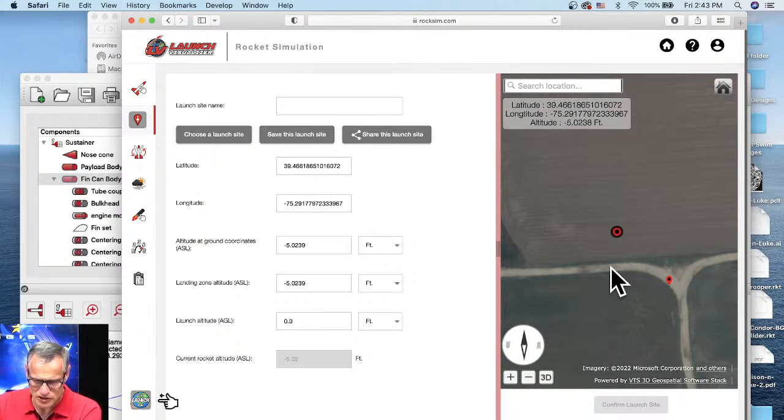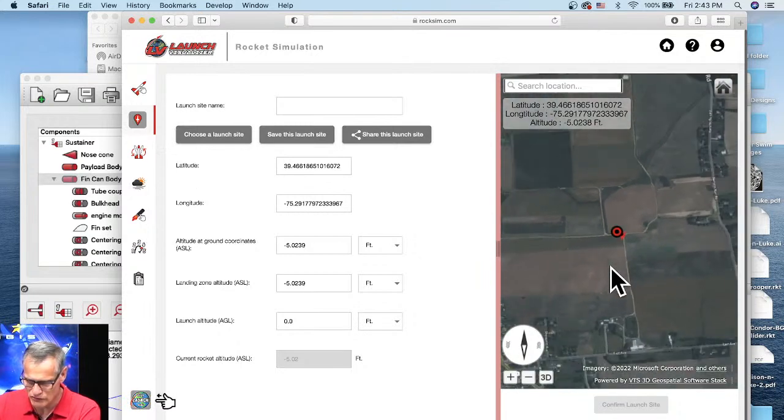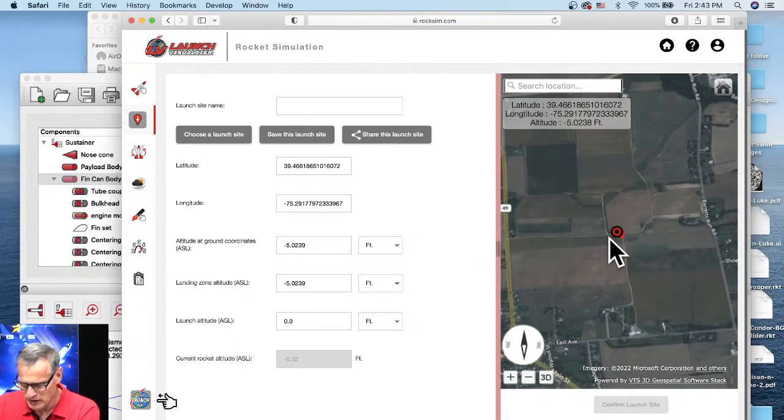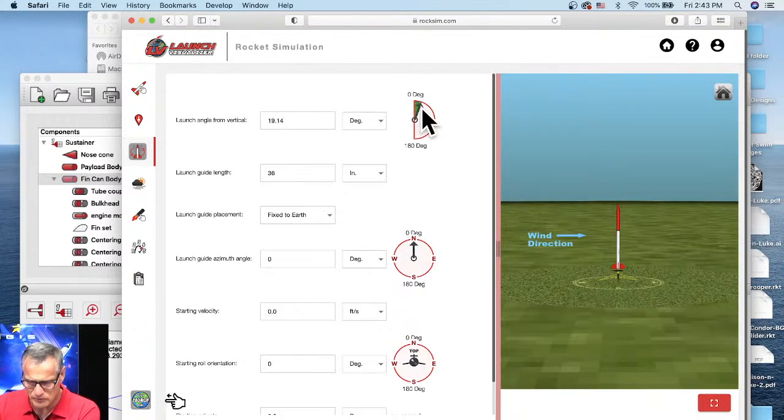So the starting state is like the orientation of the rocket. I'm going to angle the rocket. I think I'll angle it to the northwest, out this direction, because we've got a lot of room over there. This is actually a pretty good launch site. Okay, so the starting state, I'm going to angle it. You can't tell, but I'm angling it. Just look down here in this image. I'm going to go to the west, northwest, and I'm angled 50 degrees from vertical. That's kind of too much, so I'm just going to tweak it back. All right, so we're going to launch that way.